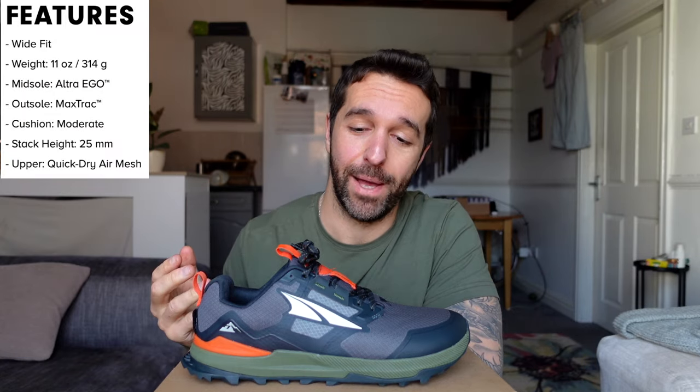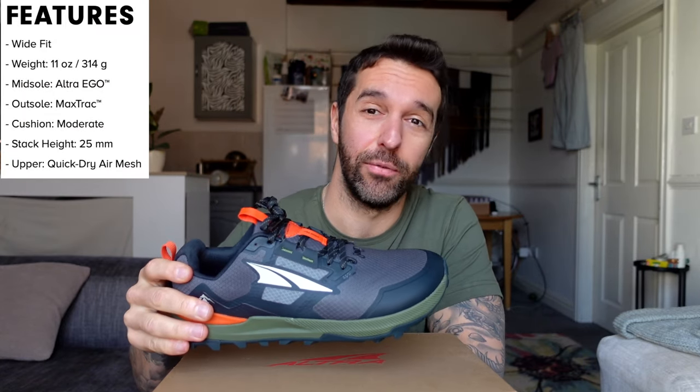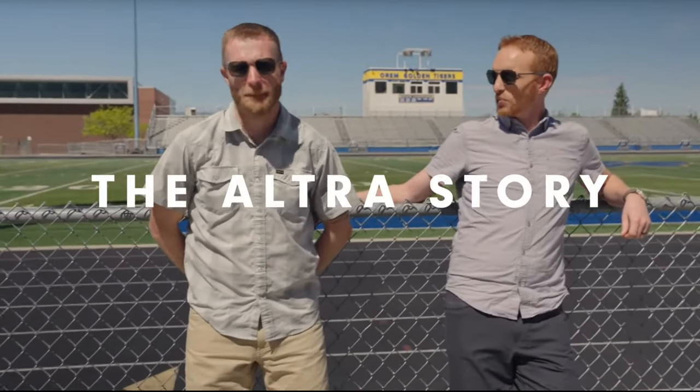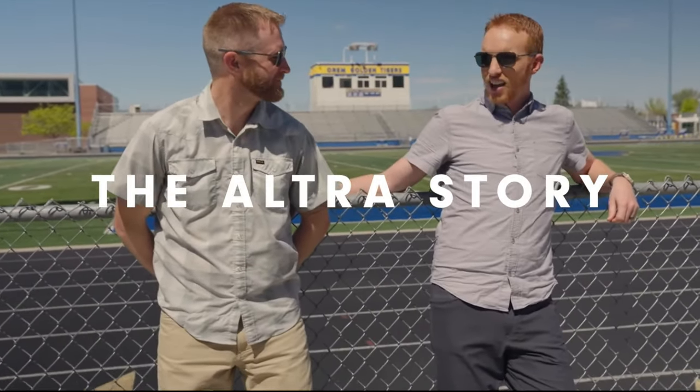Aesthetically I don't think the shoe is too bad. It's water resistant which is going to be good for the winter. It's also zero drop and has a wide toe box — not quite sure what that is for, maybe we'll find out later. I'll talk about Ultra shoes in more detail later in the video, however for now it's the usual protocol of trying out the shoes for the next 30 days and then I'll report back with my findings.